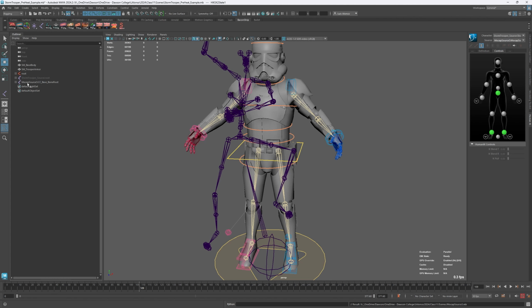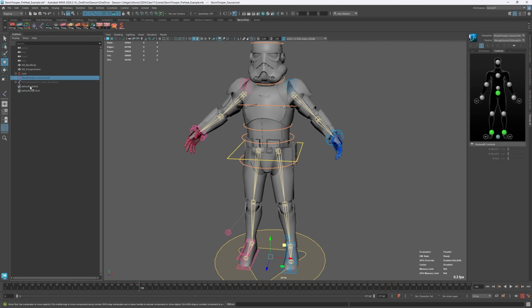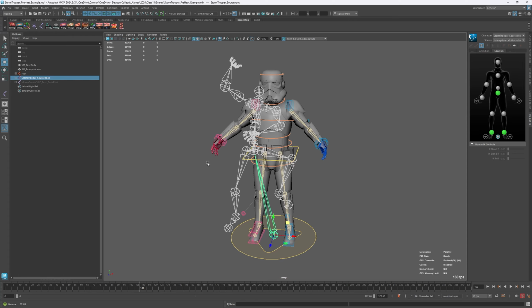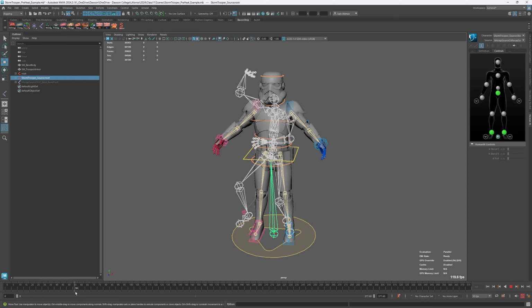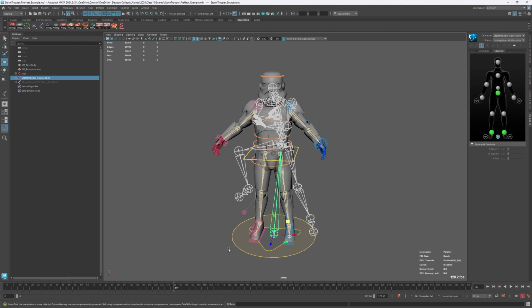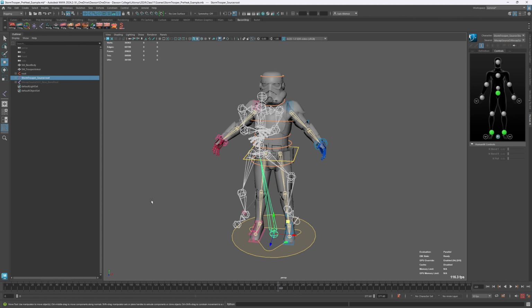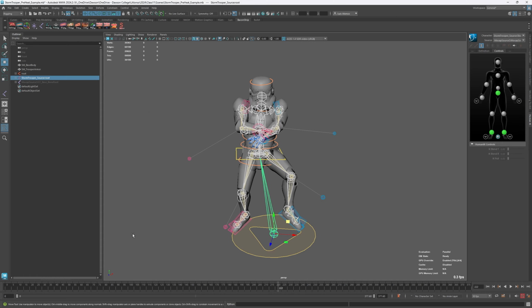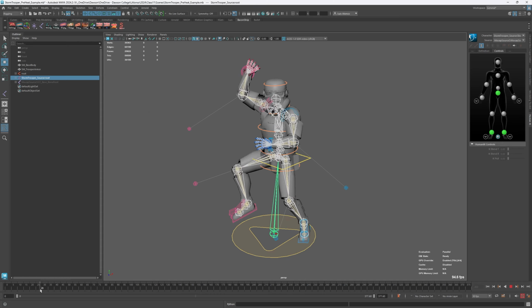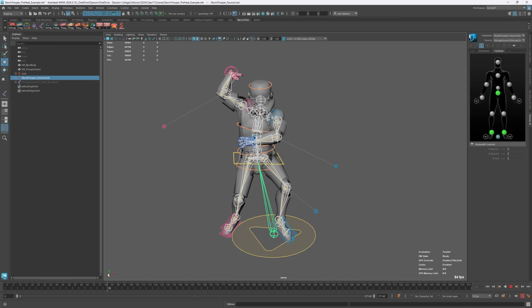So I'm going to hide this source, and I'm going to unhide the one that we were looking at before. You see now that it's moved, and we've transferred the data. Well, it hasn't been baked yet, but it's transferred. It's a live transfer at the moment using HumanIK tools. Now that everything's been set up, it's easy to just transfer it. All we need to do is press the bake button and give it a moment. You'll have a little progress bar down there, and the baking is complete. There seem to be no errors. It's passed, and now if we look, we have our data that has been transferred onto our rig.